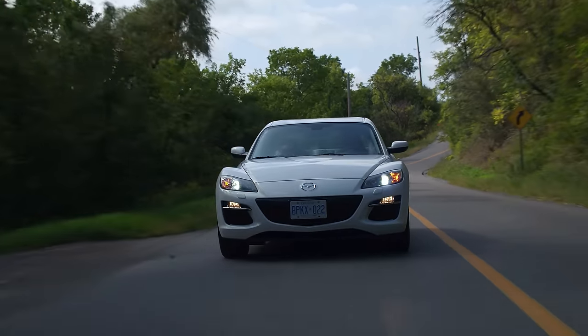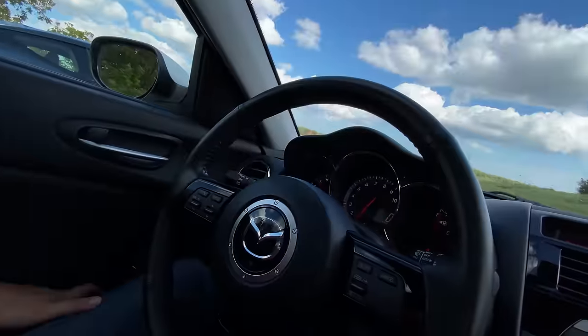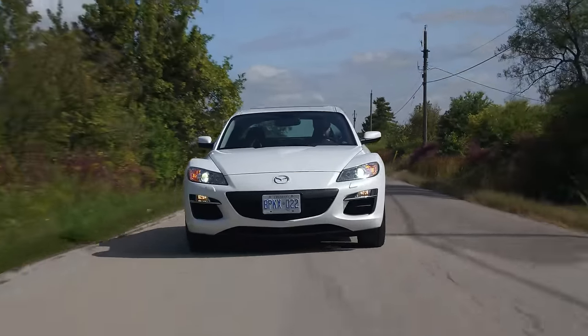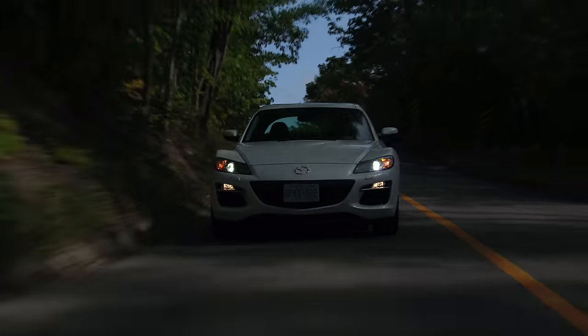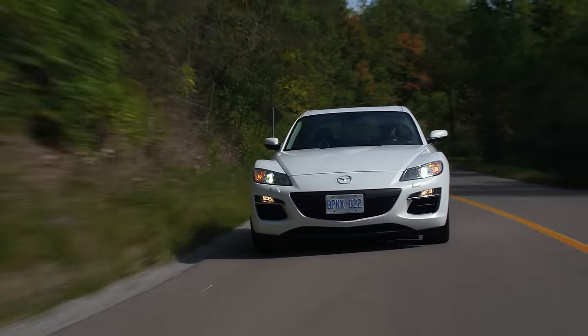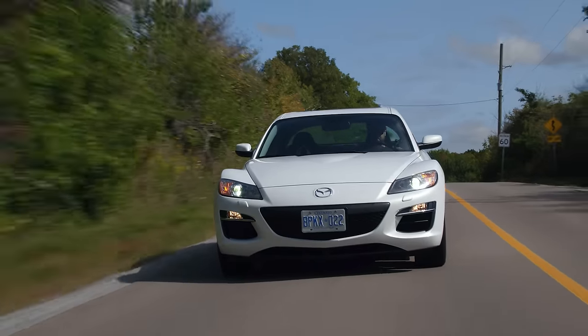Even with the weird steering, the actual feel of turning is still really good in your hand. The suspension is also really good — very compliant, a little stiff but not too stiff, appropriate for a sports car that's still comfortable and daily-able. When you do send it, it's very predictable. You've got a 50/50 weight distribution and it really feels like that. Being naturally aspirated, you know exactly how much power you're going to get every time. Heel-toe downshifts are perfect. Everything about the actual driving experience, other than that one little steering thing, is really good.